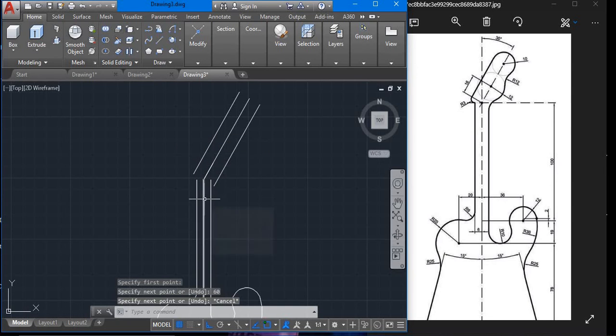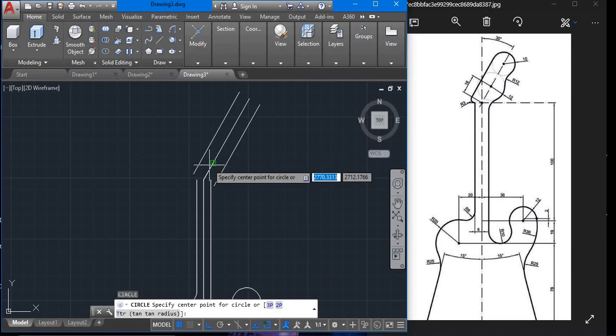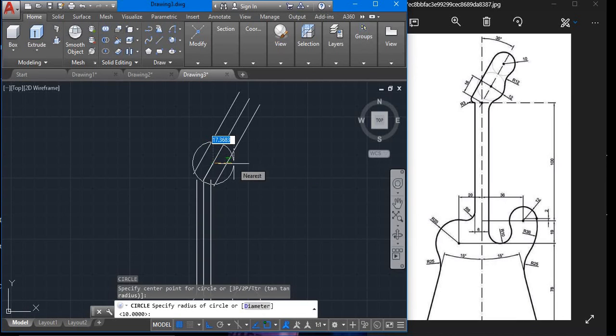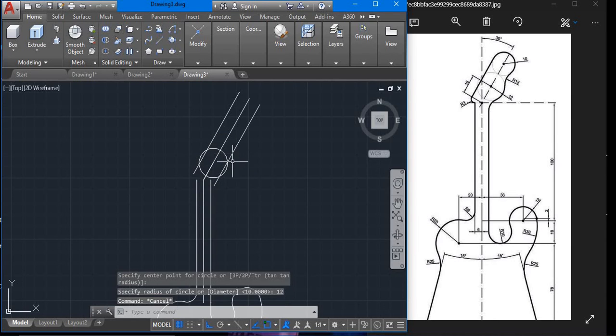Then I would take my C for circle to get this circle that is radius 12. So I would check where I would see a green box. Then I'll take my midpoint from there. The radius is 12. Type in 12, enter. The next one I'm going to draw is this particular circle, which is radius 10.